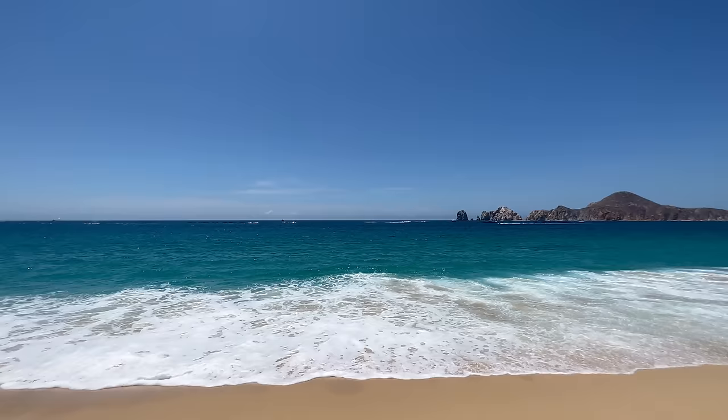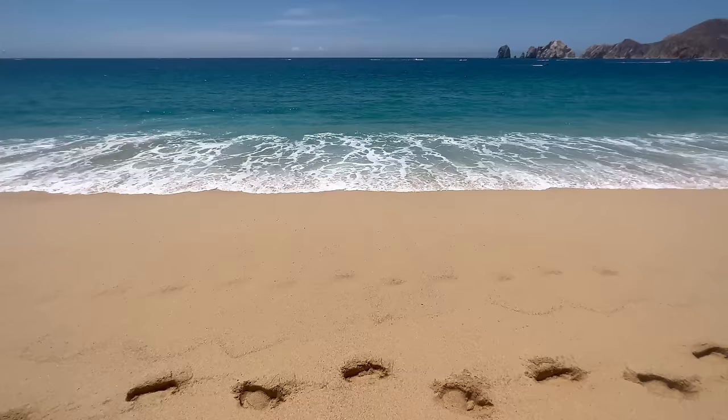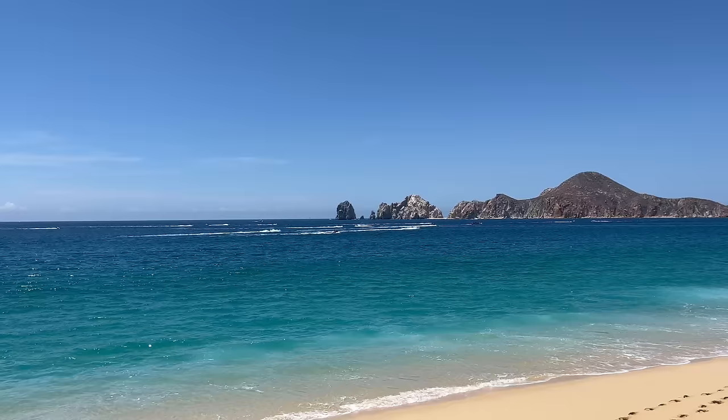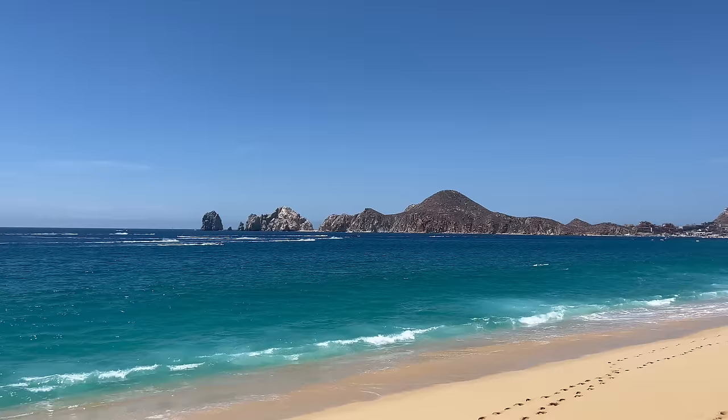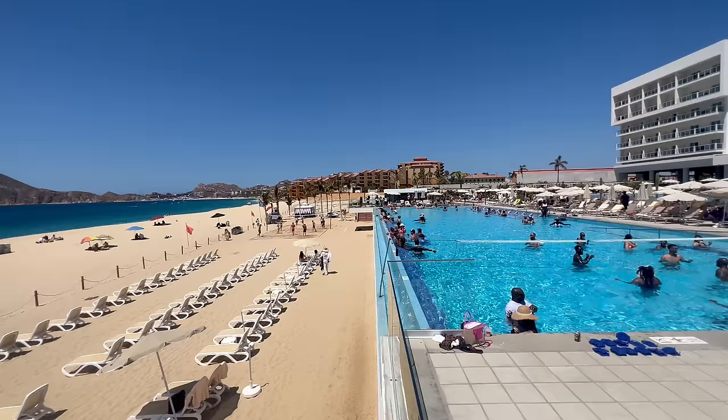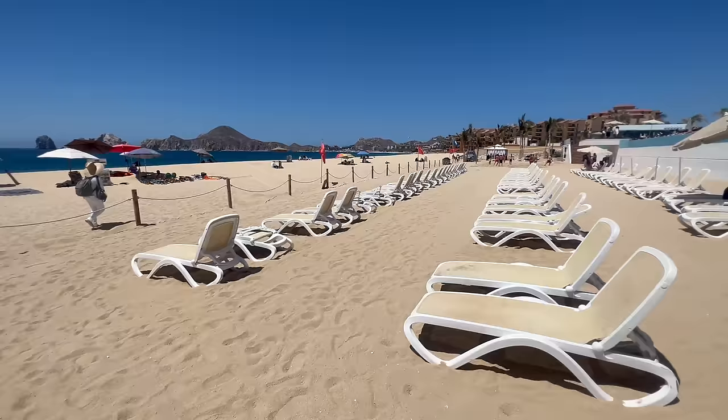Of the three hotels I've been to thus far in Cabo, this is by far the best beach — it's not even close. The water is stunning: that hyper-electric turquoise blue. You've got the rock formations in the water, which are mesmerizing to stare at, the Ryu Hotel as a backdrop, and people dangling off the infinity edge partying and having a great time. There is a dedicated seating area on the beach only for Ryu guests, which is great because it keeps the beach vendors at bay.